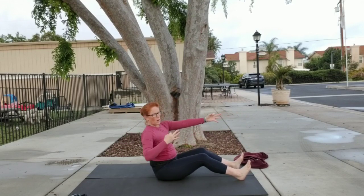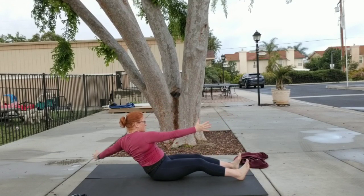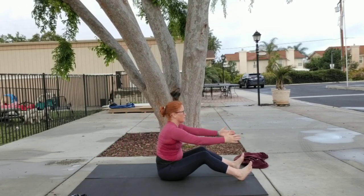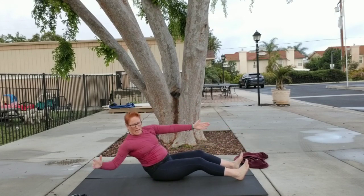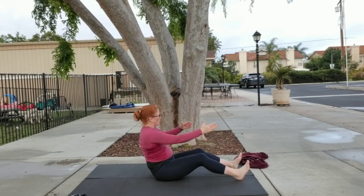And 3 more each side. Think about tucking that pelvis in, reaching in opposition as strong as you can. And last one, each side. Right arm and left. Good.